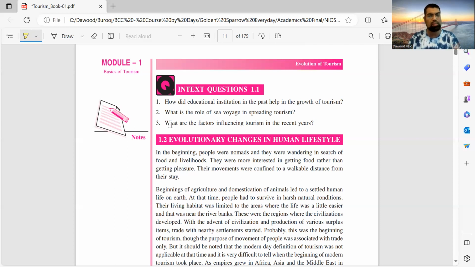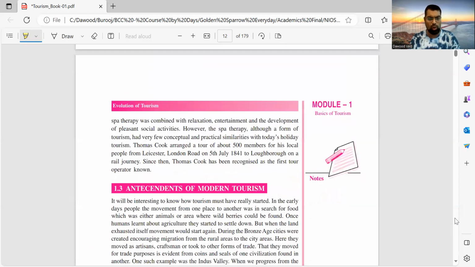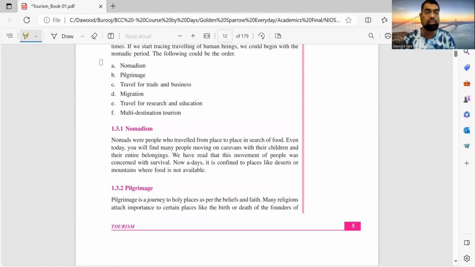What are the current factors? Remember the 5 factors I told you where people travel, and you can write about all the people traveling. They travel as tourists, so that is explore, study, pilgrimage, business, and immigrants also. Earlier, people were limited. They would only travel near the sea, the Indus Valley civilization, Egyptian civilization. River Nile is called the cradle of humanity, or Egypt is the gift of the Nile. So remember, people traveled when there was water. As modern tourism became better, as we have more facilities, more people were curious to know. These are the reasons people travel.